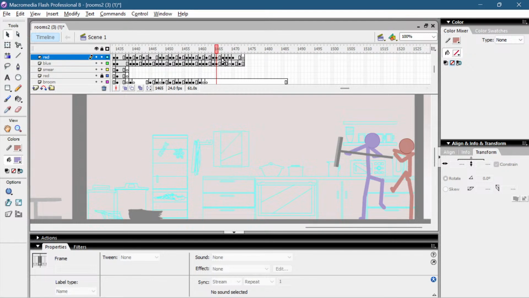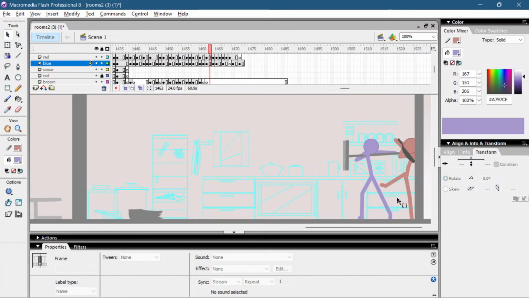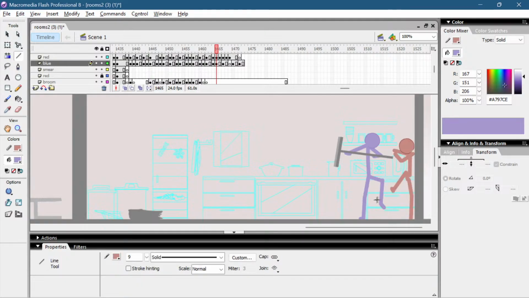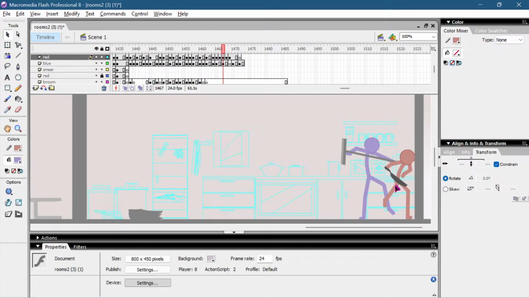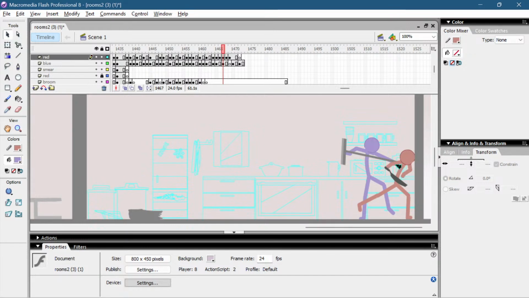Also making this a single frame. Too much progression. A bit down more.